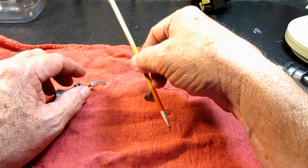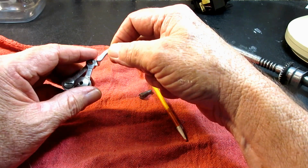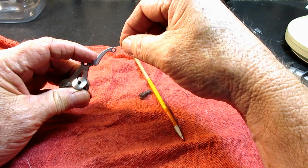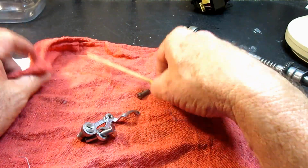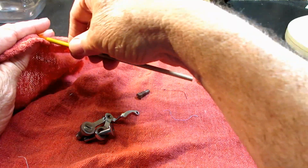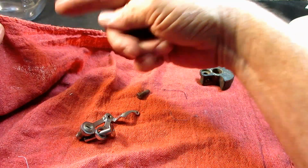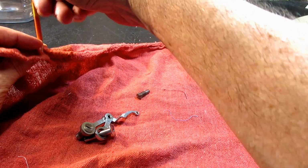As it comes back up, that thread should get taut and put some tension on the check spring, but it's the lever that is pulling that needle thread back up tight to the bobbin thread. It's not the check spring that does that. It's the take-up lever. In the same way as you have a needle and thread and you're sewing, you pierce your fabric and you've got thread here. You pull it through, but you keep pulling it to make sure that your thread goes all the way up tight to the fabric. Then you come to the other side and you put your needle back through and so forth.